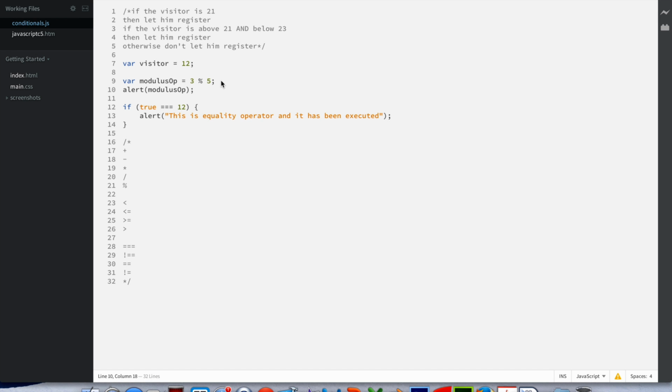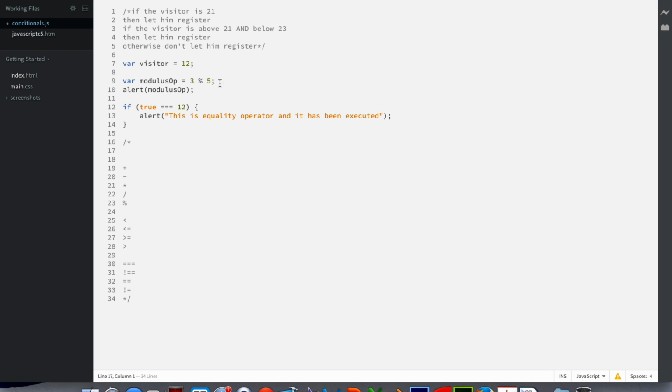Now what this did was that it actually divided this number 3 with the number 5. So it was something like this. So let's demonstrate this inside our comment section. So if it did something in real life, we would have seen an answer, a quotient of 0.6.